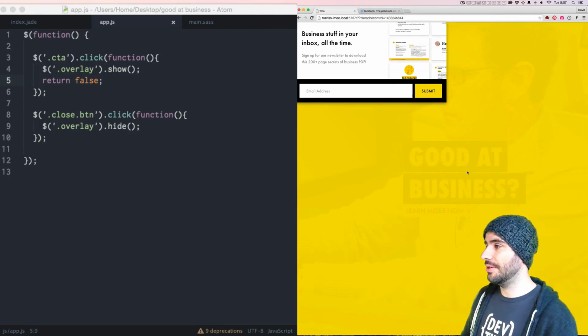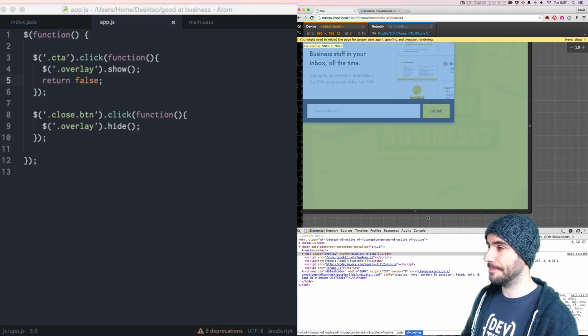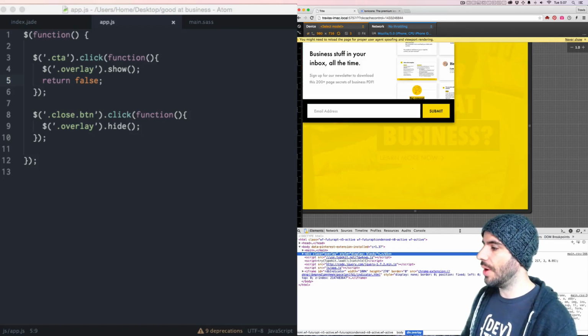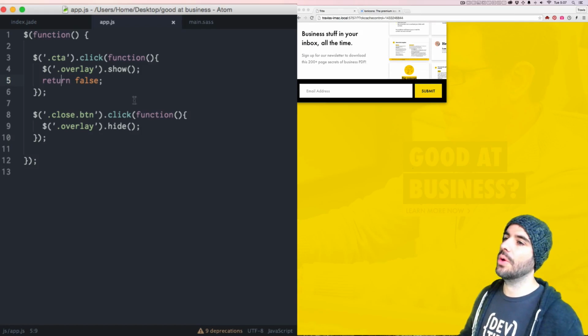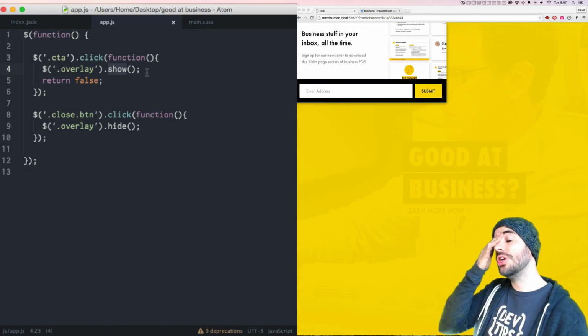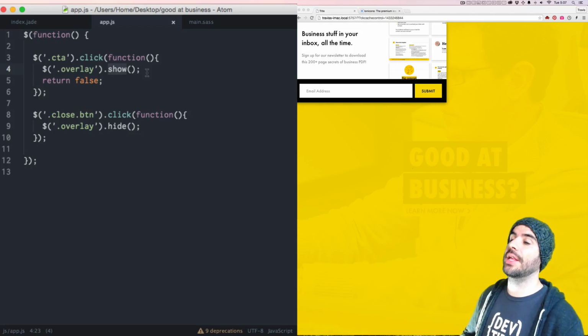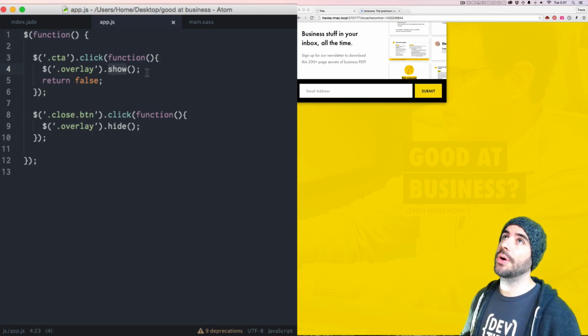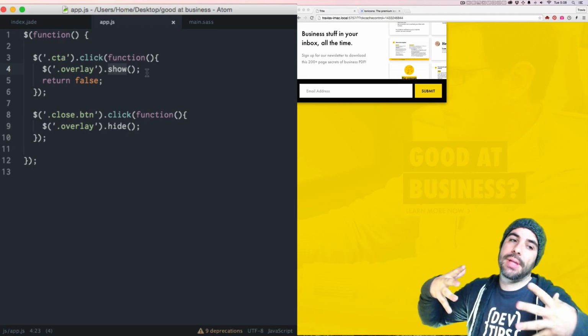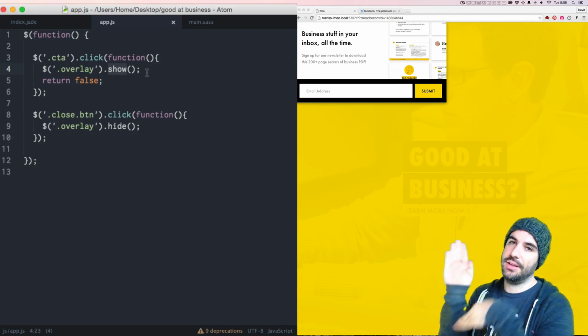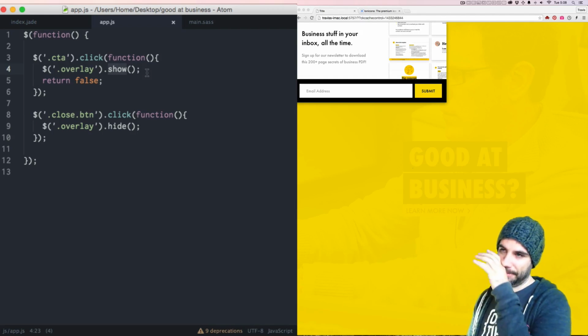Can you tell me why our sizing is all messed up? I can't tell you that. Okay, I know. Because what jQuery show does is turn the overlay into display block. But what we wanted was the overlay to be display flex, so we can have the really cool centered positioning.